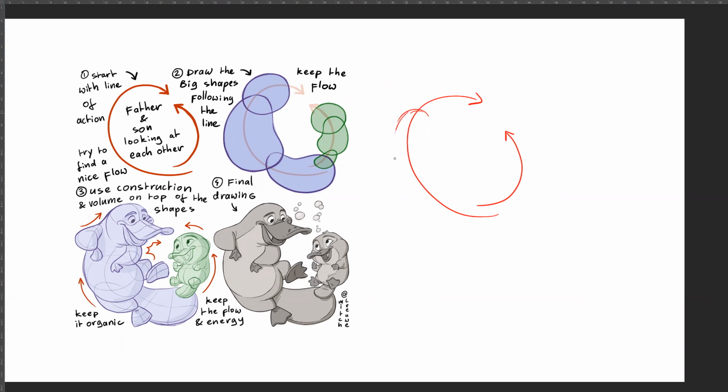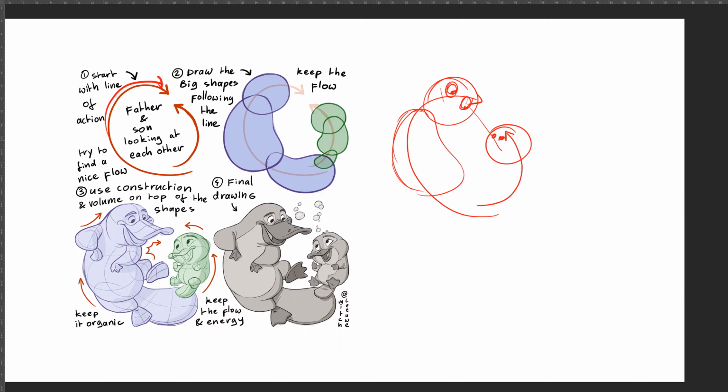Then you can start drawing these characters on top of that. And it's important to let them look at each other. And you can see that these action lines are also pointing together. And I'm also describing that here in the text more.